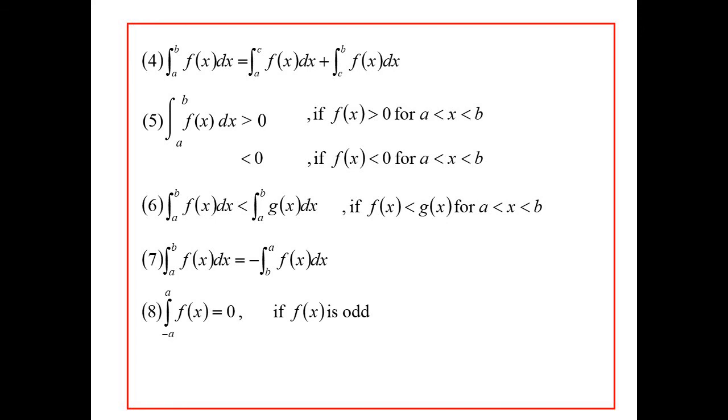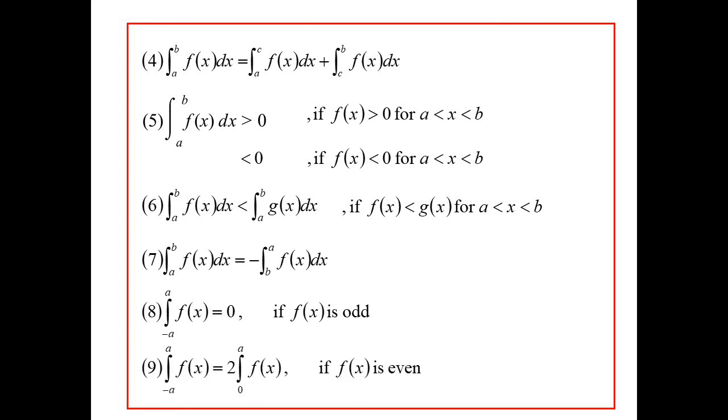If it happens to be an odd function, so you have that rotational symmetry about the origin, then the integral from minus a to a must equal 0 because of symmetry. The area below on one side will equal the area above on the other side. One will be negative because it's below the axis, one will be positive because it's above the axis, so add them together, you're going to get 0.